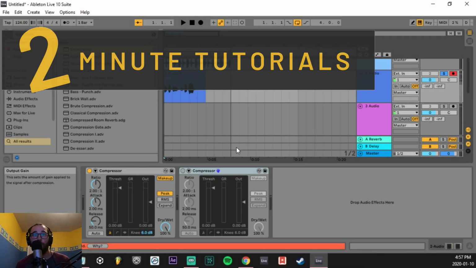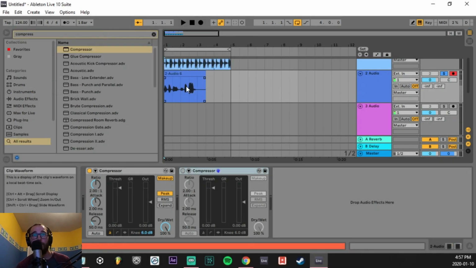Now I just have this basic vocal that I recorded, but you can tell that it's very dynamic. We have quieter parts and we have louder parts. And the reason that vocals are so dynamic is because when you're recording vocals, you can be really far away from the microphone, you can be really close to the microphone, and you can have parts that need more power to sing them, and they can be louder, and you have maybe talking parts that are quieter, etc.